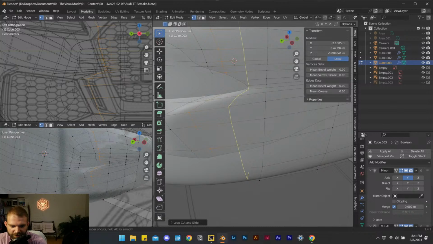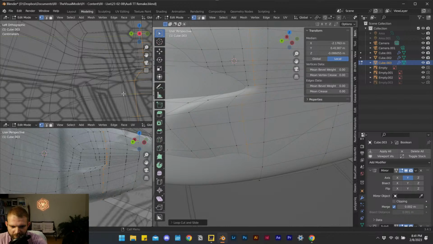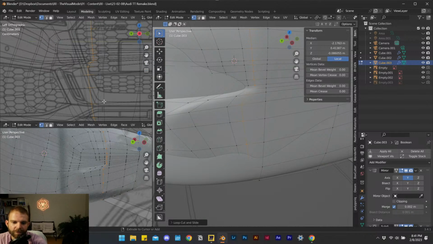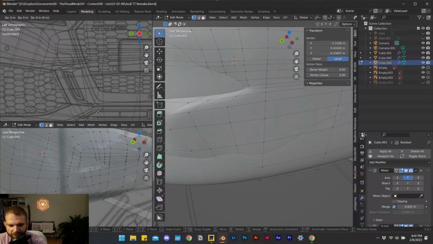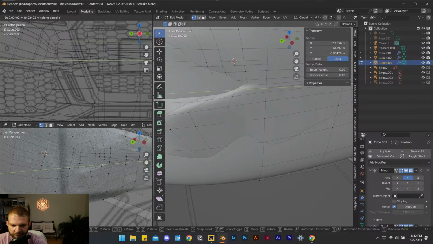And I'm actually going to need to create another set that's going to create a little bit of weirdness here with the topology, but it's all good when it comes out all said and done. So for that loop cut I just introduced, I'm now going to move these points in to line up for the inside. Bring these over so that they hit the inside curve of this panel. There we go. This is where you guys start getting a little bit of weirdness.